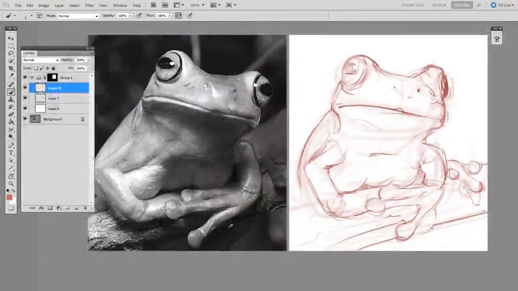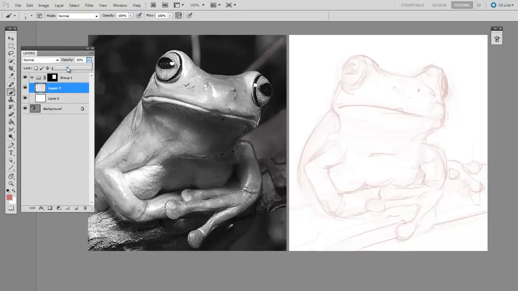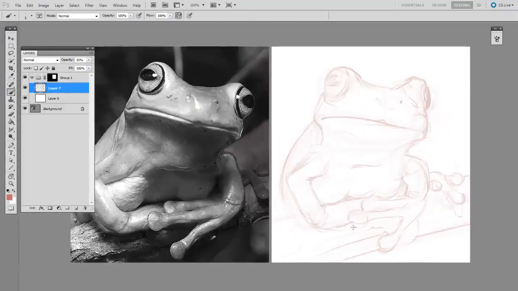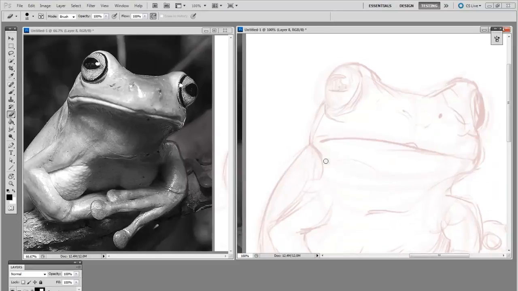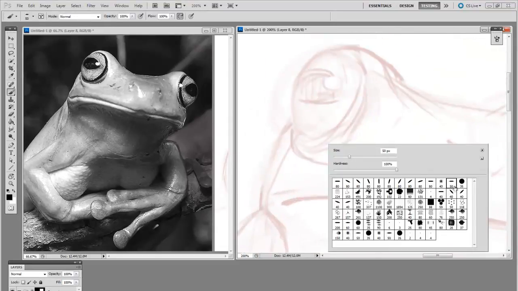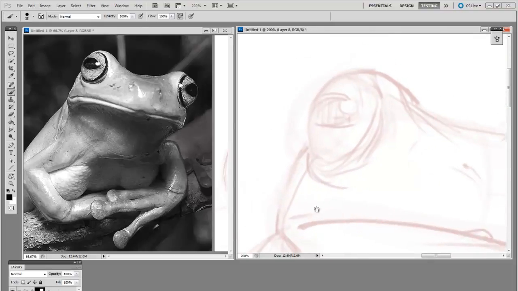And once I've finished up with this second pass, it's time to flatten these two together and lower their opacity one final time. And then I'll repeat the process with some black, clean line work. It's also a good idea at this point to increase the resolution of your document, because you're going to need some extra pixels to help you get these clean lines in here.